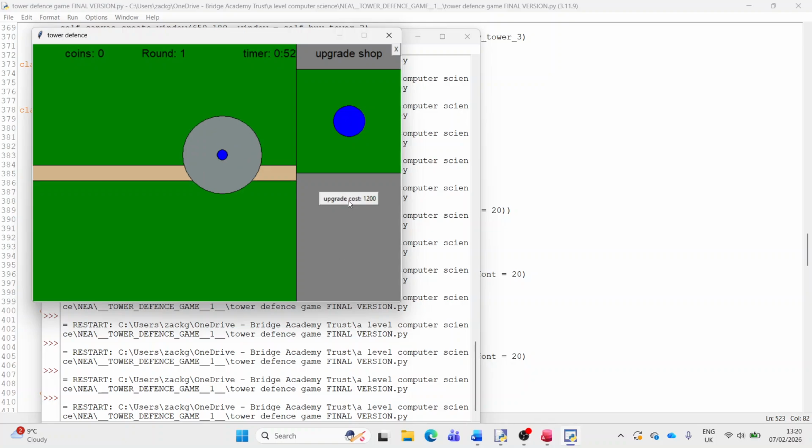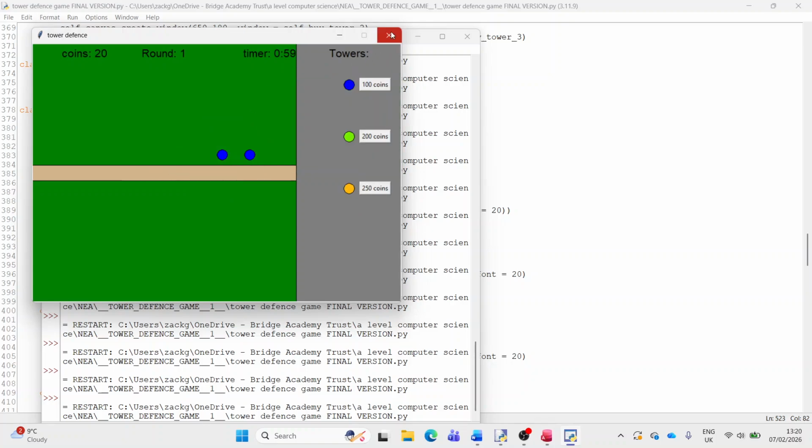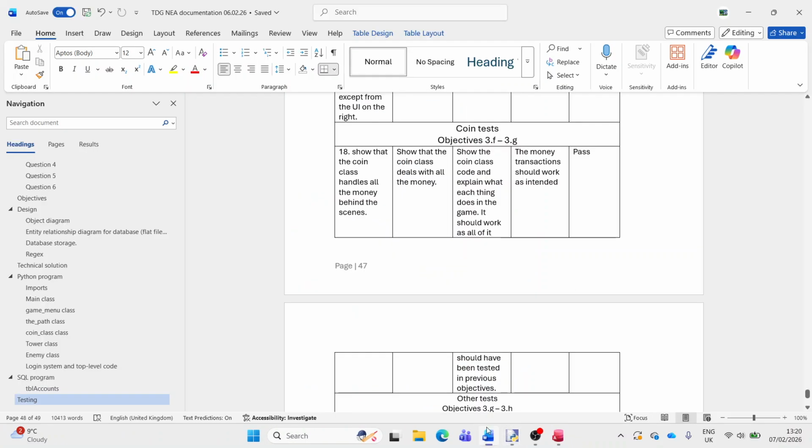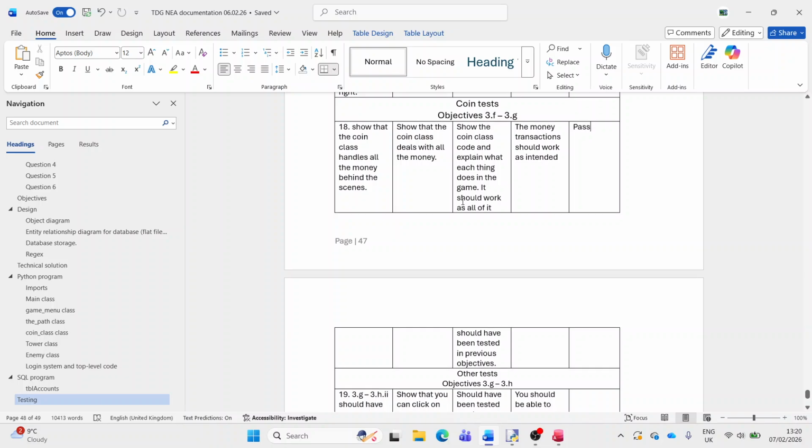There you go, look, I upgrade the tower. It now will do more damage and has a larger range. As you see, it's 22.5 now, rather than 15. So yeah, all the money stuff works.